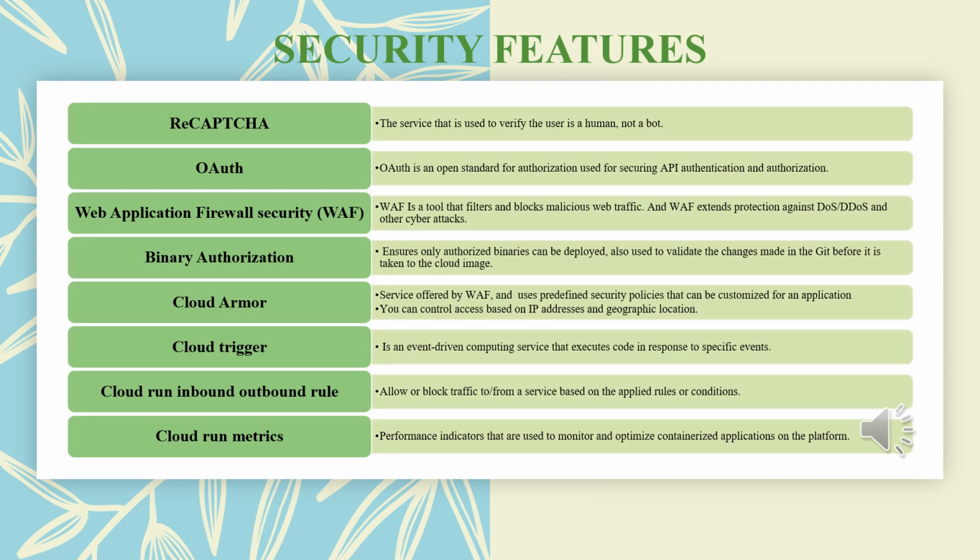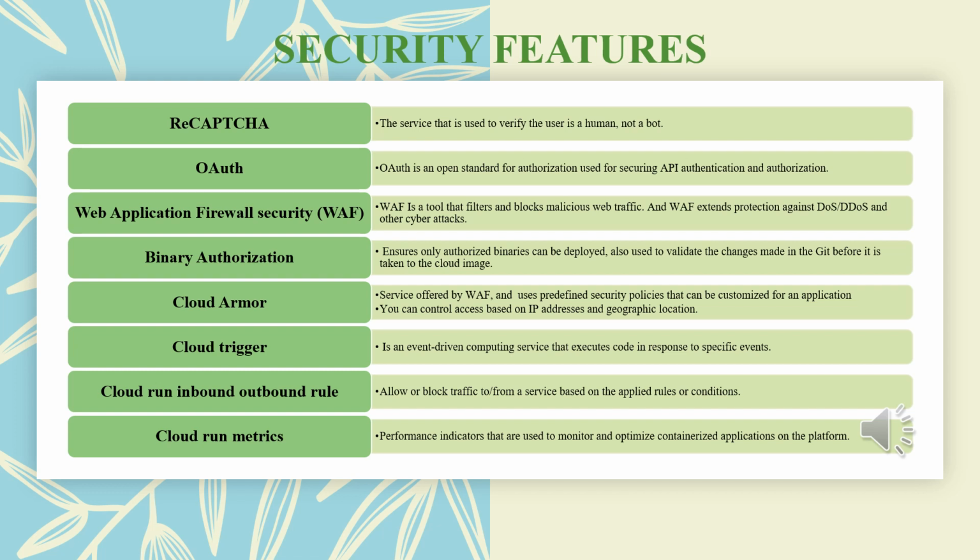These are the security features which were implemented in our cloud hosted project. First comes reCAPTCHA. This is one of the security features implemented to verify whether the user is a legitimate human or a bot. OAuth authentication is a security feature for securing API authentication and authorization. Next comes the web application firewall. It is a tool that filters or blocks malicious web traffic and also protects against attacks like DOS and other cyber attacks.